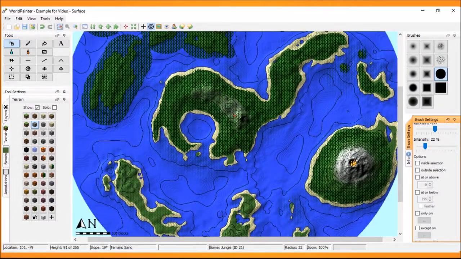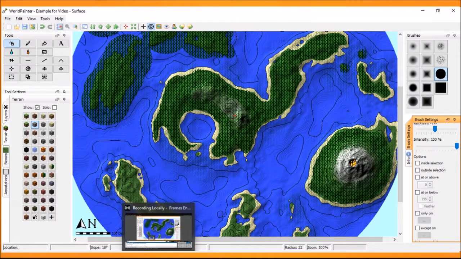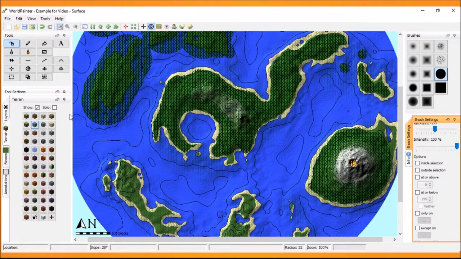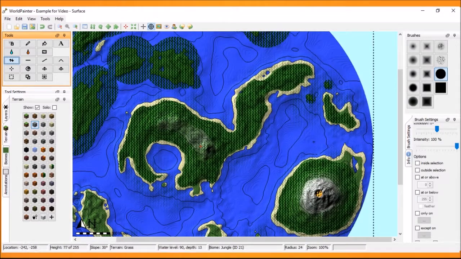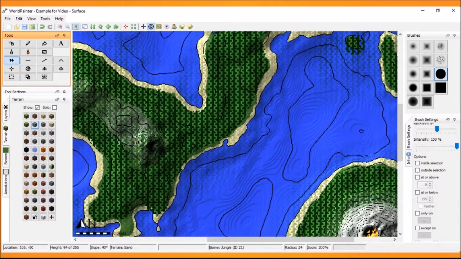What else? Oh, I was just remembering. If you want to add any rivers, a good way to do that is to go back to the old noise tool. We're going to go to the up and down tool here, and where do we want a river? Let's have this be a little canal right here. So we're going to right click and lower the terrain. Ooh, that's a circle still. Noise, thank you. I thought I clicked that. Oh well. And we're going to go through here and just connect them.